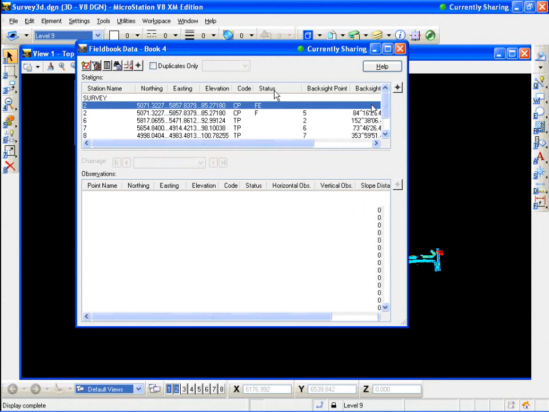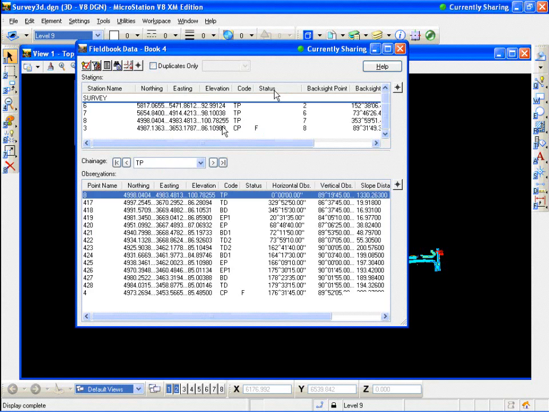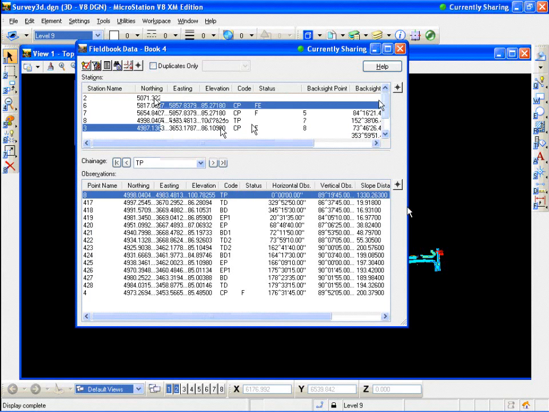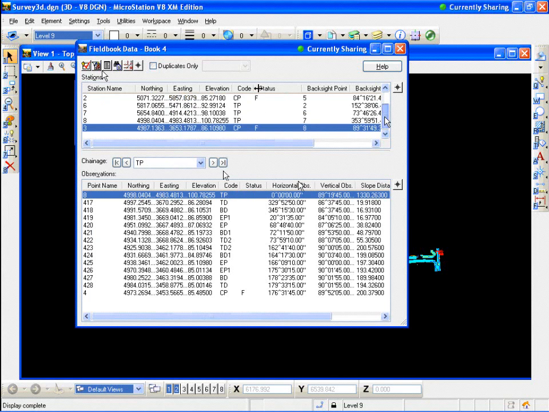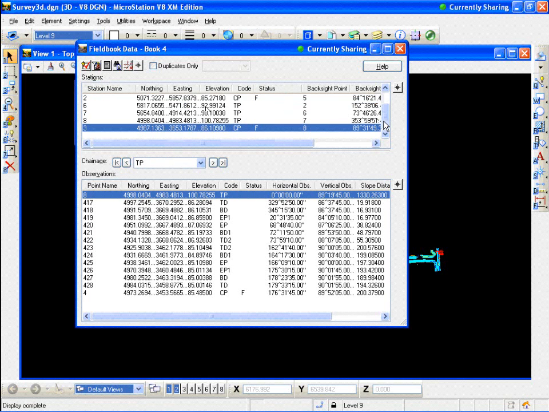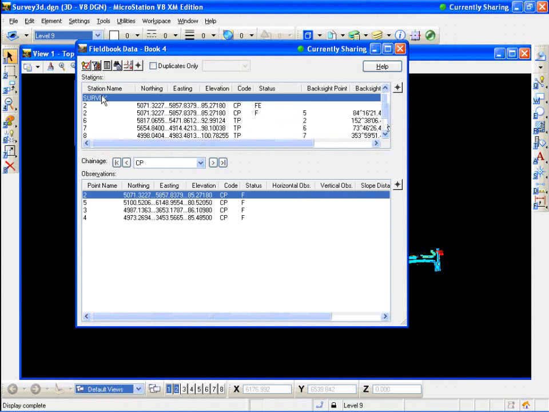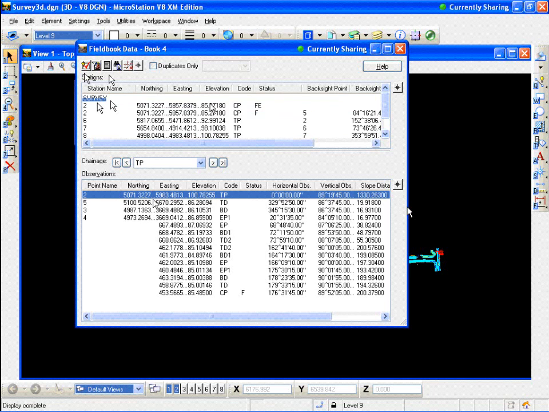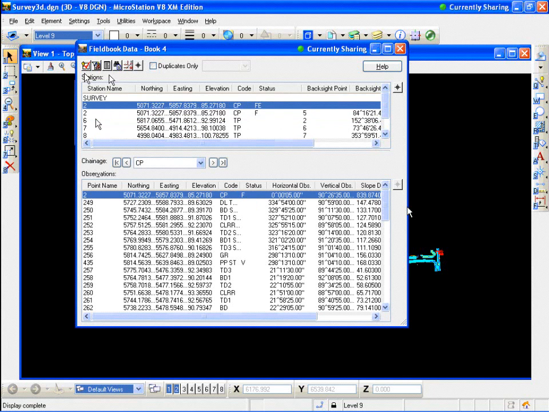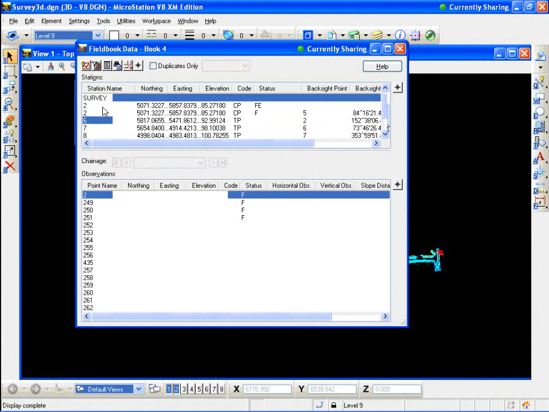Some other things that we can look at. Okay, this is our stations box, and this is our observations box. So a station is where you set up to backsight and then foresight on these points down in this box. So let's just look at one of these stations.